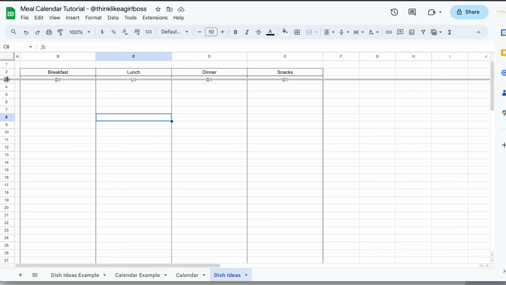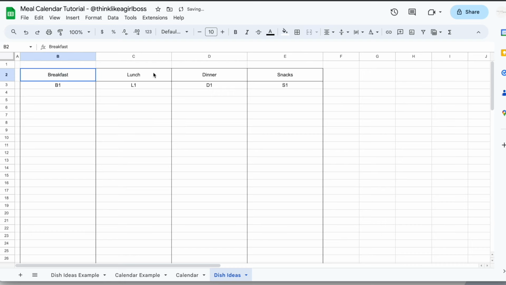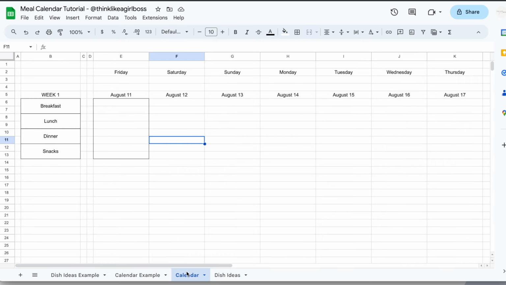And I'm gonna make this a bit taller, and I'm gonna select this, make it bolder, and I'm gonna give it font size 12, just so you can really distinguish between the rows that are supposed to have elements and your label at the top. So now we're ready to create our drop downs. So we're gonna jump back into the calendar.